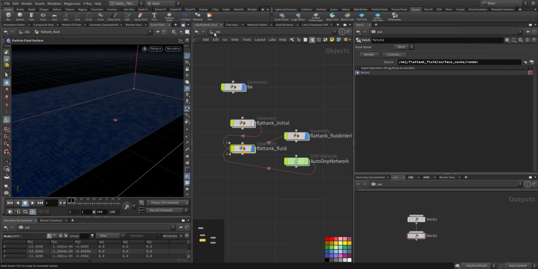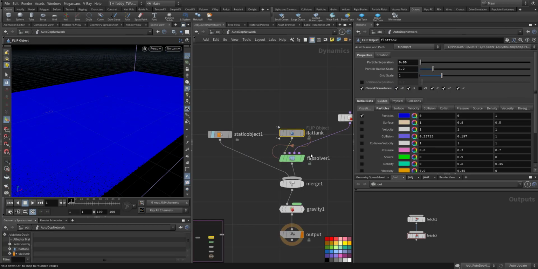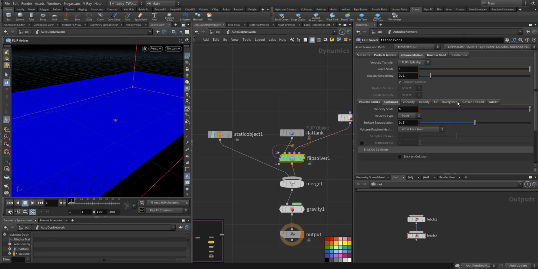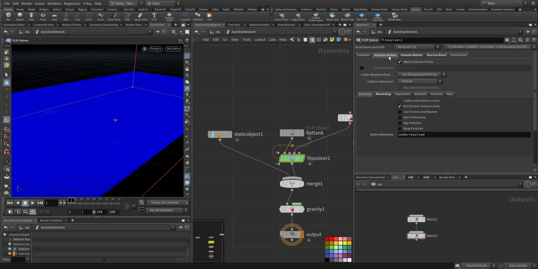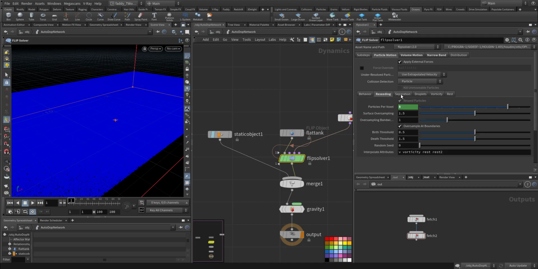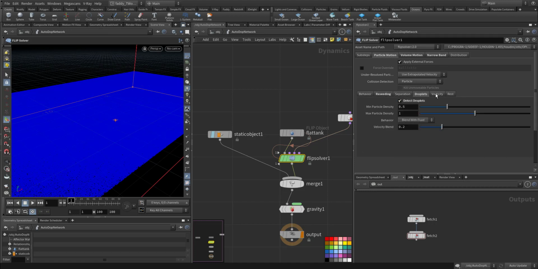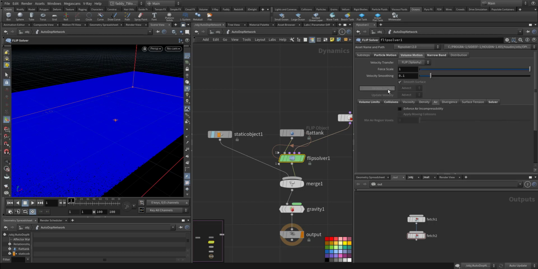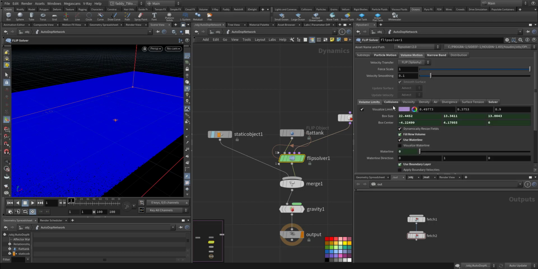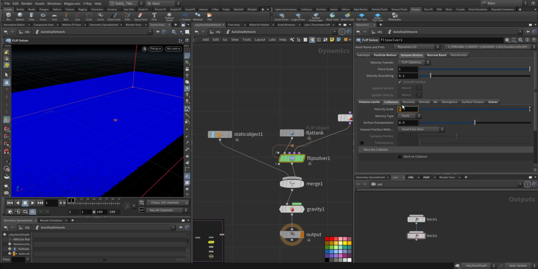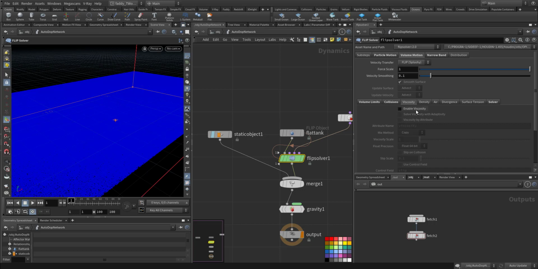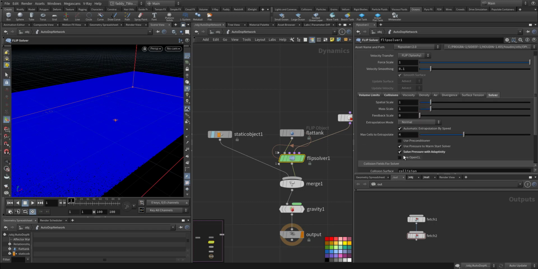this one. Other thing here, I need to go and check behavior, seeding, separation, droplet. I need droplet, vorticity we need it also, volume limit, collision make it 5, viscosity no need, density no need, divergence, surface tension and solver.